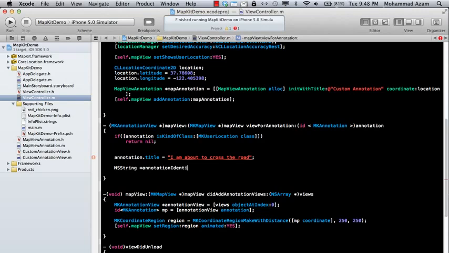The identifier is basically used so that instead of building the annotation again and again, you request the annotation from a dequeue, I mean from the queue.